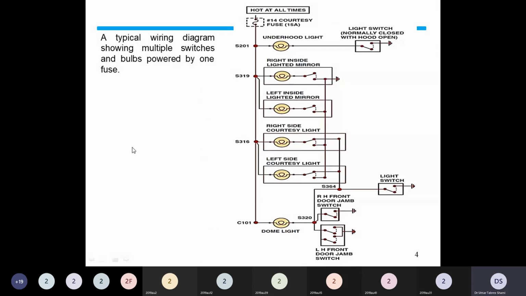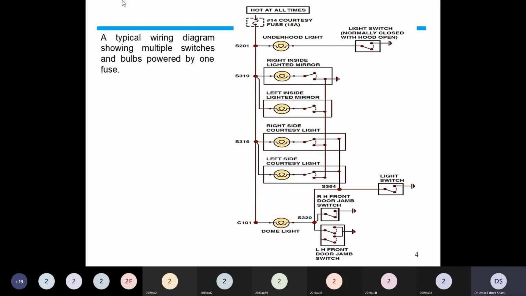Now let us look at a very normal wiring diagram found within our automotive electronic application, and it is almost the same electric circuit diagram that we will find in our automotive electronic laboratory equipment. जो लेबोरेटरी इक्विपमेंट है उनका भी सर्किट डायग्राम इससे मिलता जुलता है.